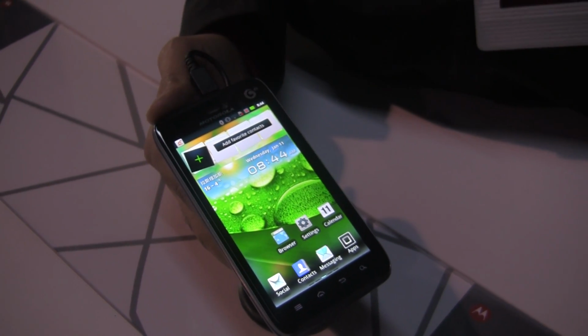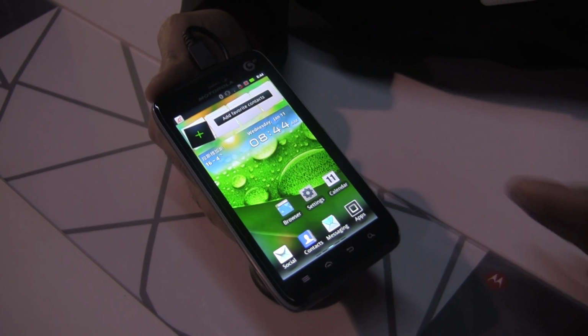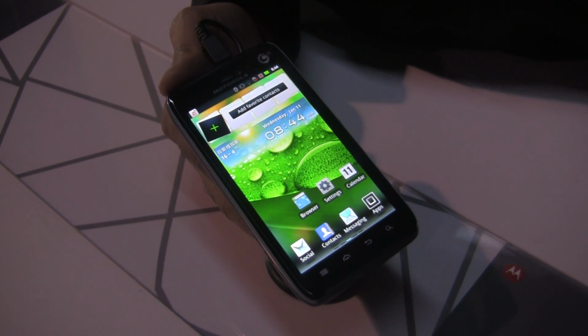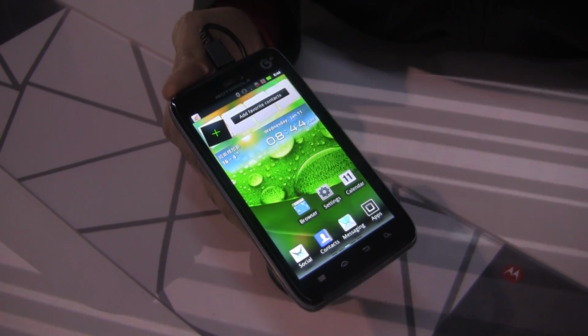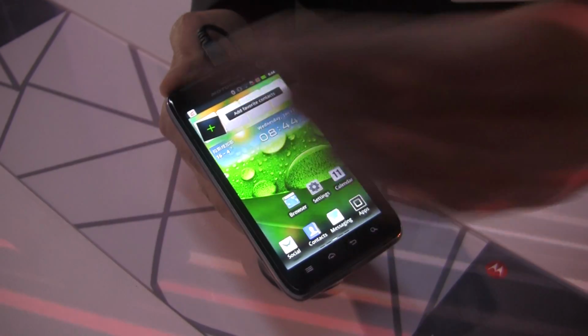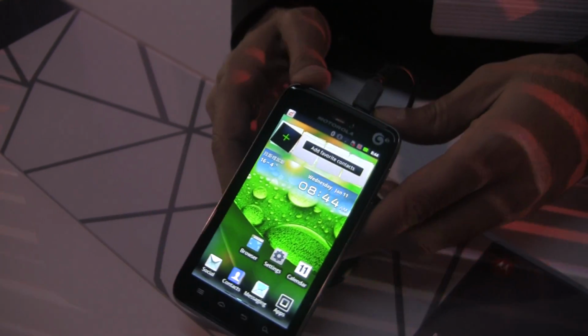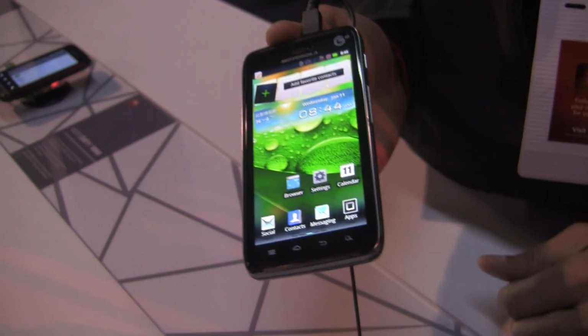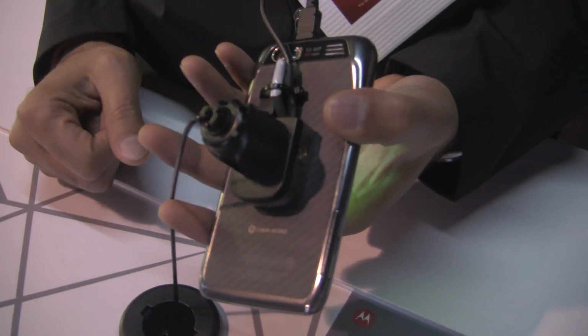So the idea is you're no longer going to a particular cloud, and you're no longer uploading your 4 or 8 gig worth of music to a cloud service. You get those files when you need them, right from your computer or Mac at home or at work. What size battery does that come with? This is a 1780 milliamp hour battery. The one thing I want to point out is that because of this thin form factor, we've integrated the battery right into the device.